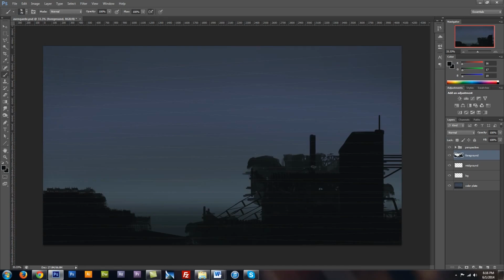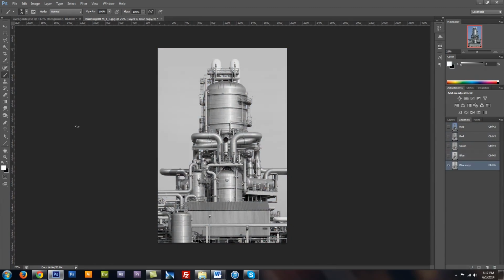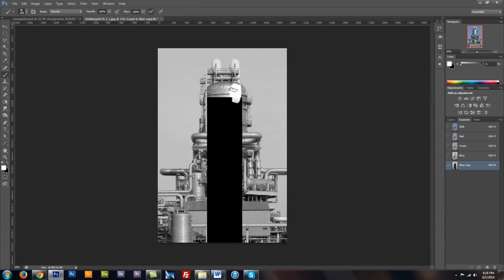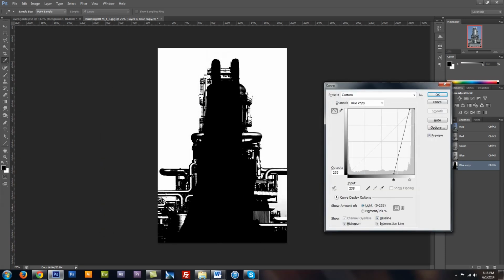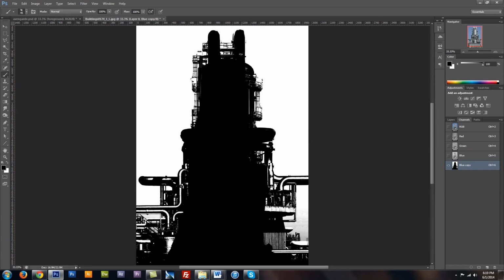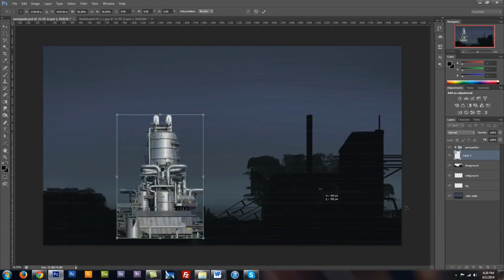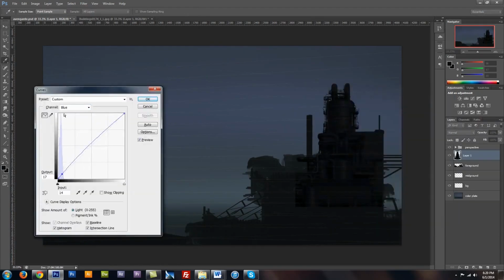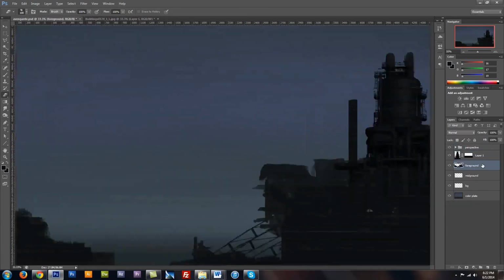I'm just trying to adjust things in the foreground, adding different shapes. I know I'm using a technique that I've used before to extract images. I'm making these contrasted using the channels and going in with curves and basically just cutting this out. Then Control I to invert it, and there I go, I have this nice looking industrial shape to add on to this foreground building here. I wanted the city to be kind of a mix between futuristic and a very gritty, industrial kind of city.